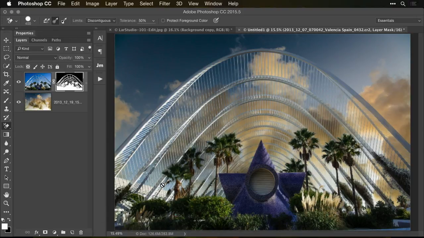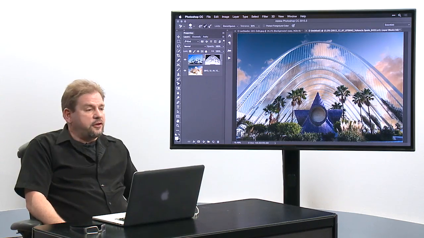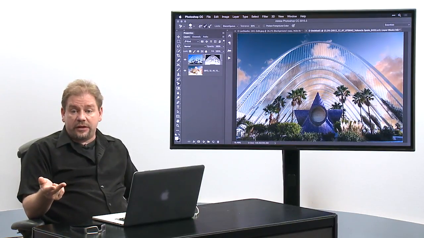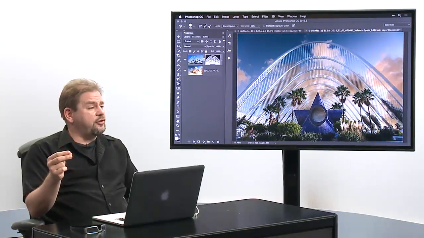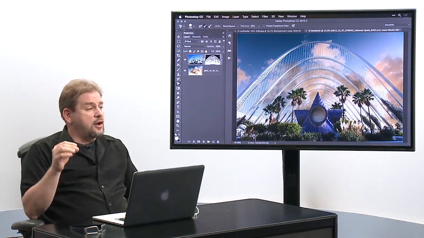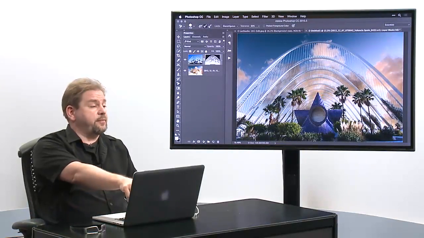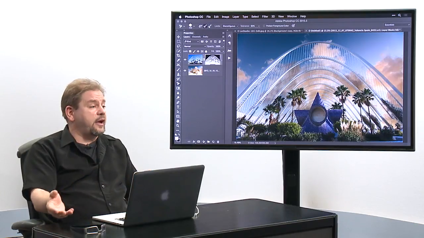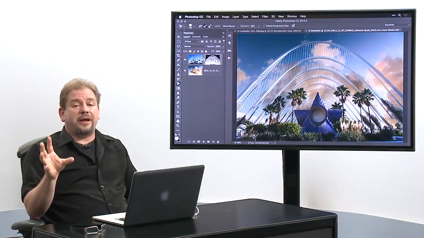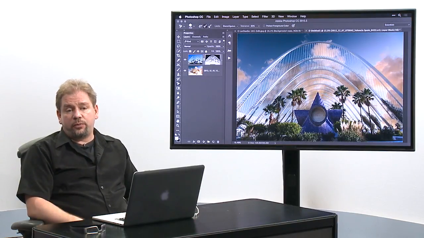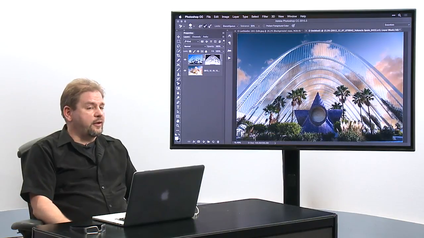So I know we concentrated quite a bit on one feature in Photoshop, a new feature for the version that just got introduced yesterday. That's because I find that feature works so well with furry, fuzzy, and hairy things. I would still use it in the old version where it was called Refine Edge. I would use it with furry, fuzzy, and hairy things. With the old version, I would not have used it with trees, and I would not have used it with something that's this complex, that's not furry, fuzzy, or hairy. It was not very good with crisp-edged things in the old version. In the new version, I found it's been improved dramatically, and therefore I use it for a lot more.